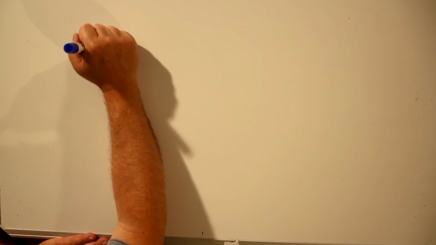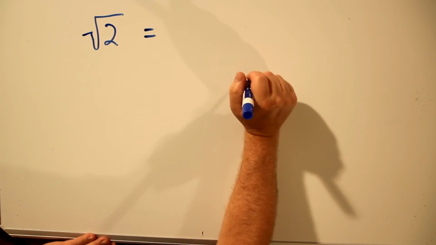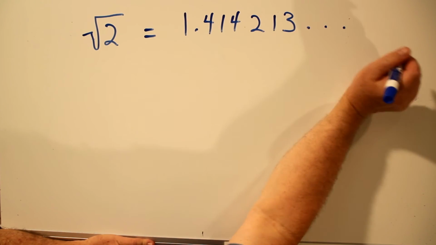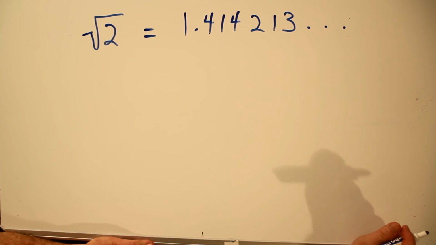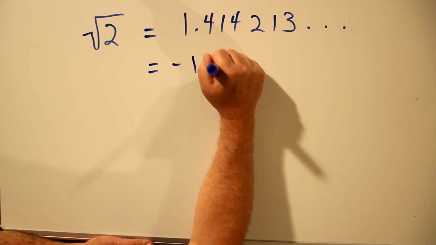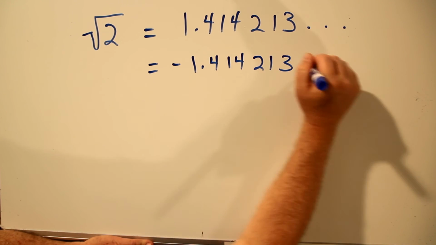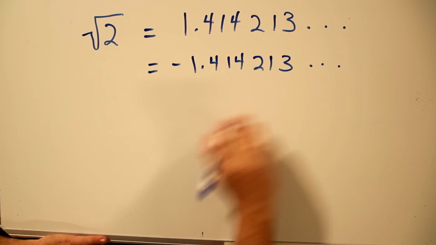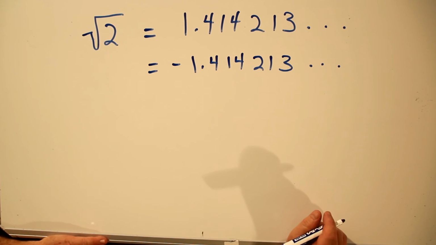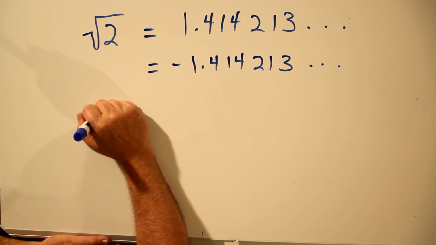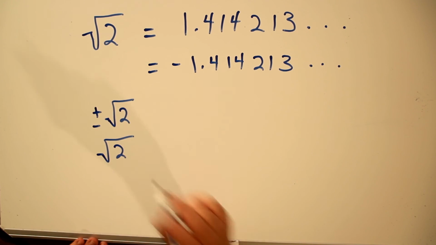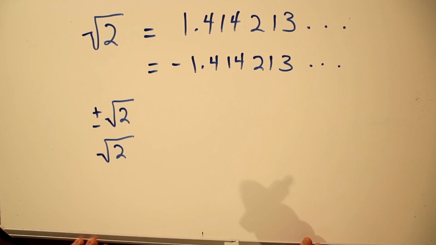Turns out the square root of 2 is a number similar to the square root of 3. It goes on forever. It's a long string of numbers. And it's also a negative long string of numbers. Both multiplied by themselves will give something close to 2, but of course you need an infinite number of digits to really get back to 2. So we write the square root of 2 either like this or like this, but there is no way to accurately show what the square root of 2 equals.